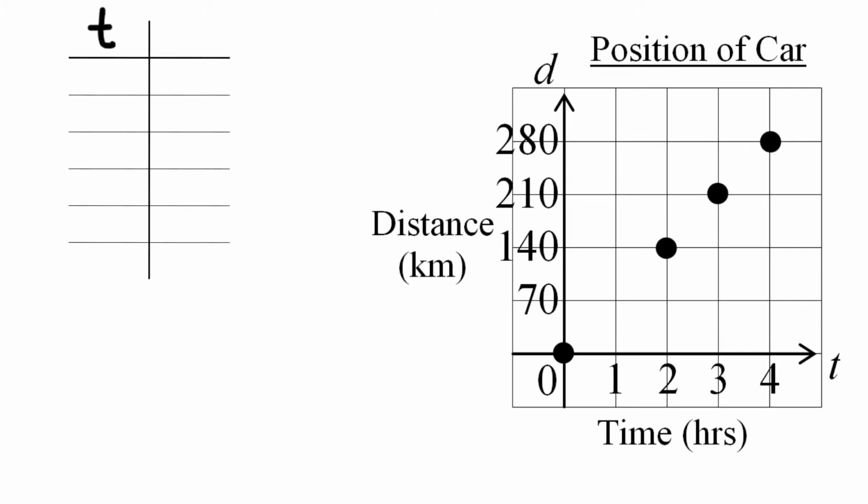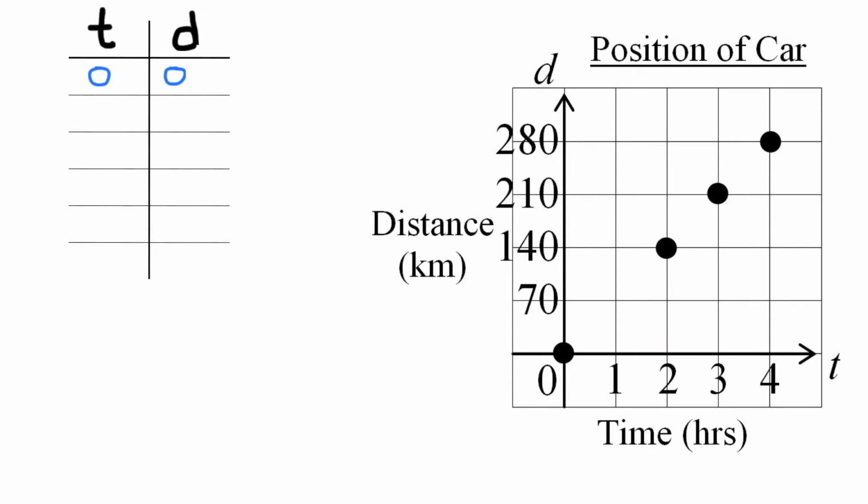Notice in math we usually bend the bottom of the t just so it doesn't look like a plus sign. And our y values are being called d. So let's fill this out. We always want to start with the lowest values of x, which is always on the left side. In this case, this point t would be 0, and the d value would also be 0. So 0, 0.